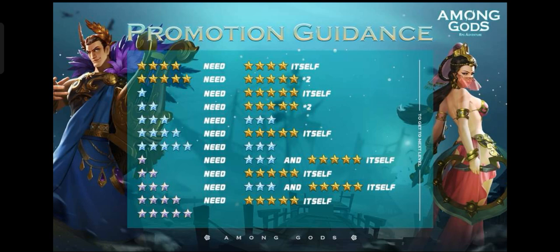Factions are neutral, evil, and the other one is justice, and we have the light and darkness for the SS. I forgot, but those are the factions. So yeah, in order for you to create a 6-star, you need 2 fathers of the same faction.